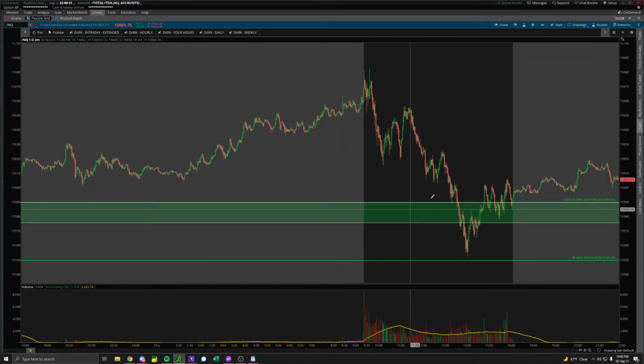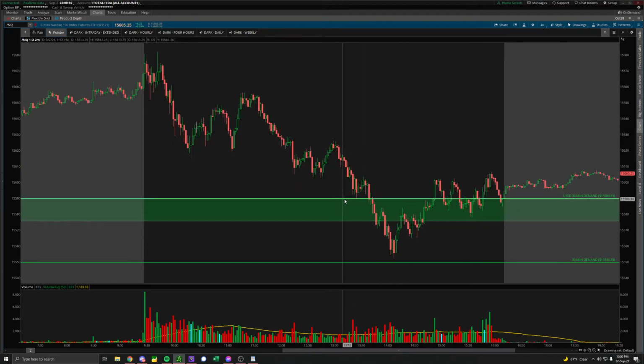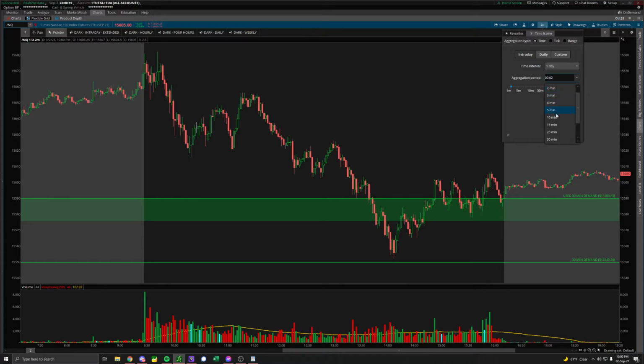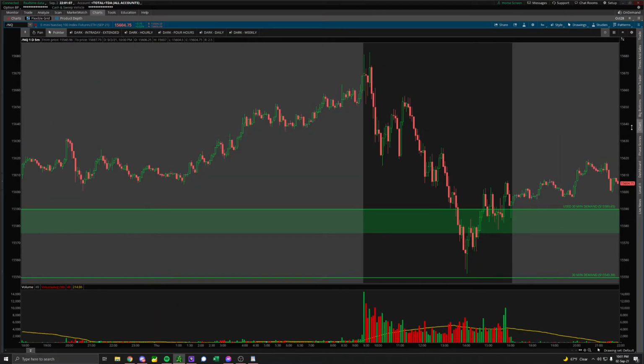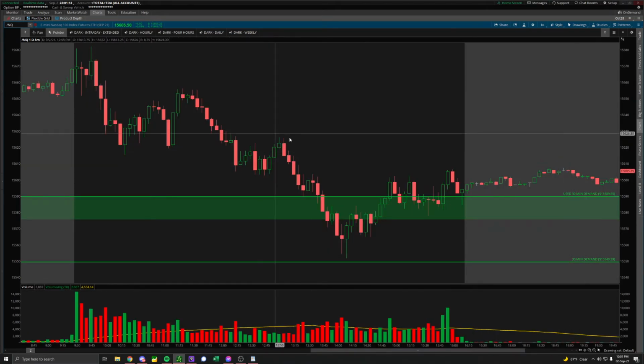Intraday, this was the used demand zone, and you can see that the price did actually bounce here. Check this out. It bounced here almost perfectly. But this bounce was very weak. Let's go to the 5-minute. To me, it's much easier and much more accurate to do volume price analysis on a larger time frame, at least a 5-minute. So let's do some VPA here.